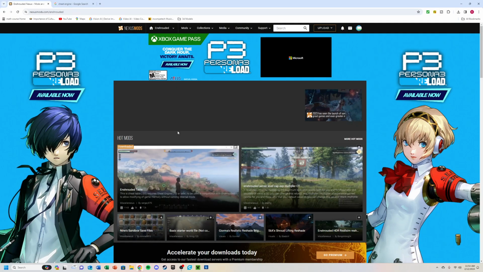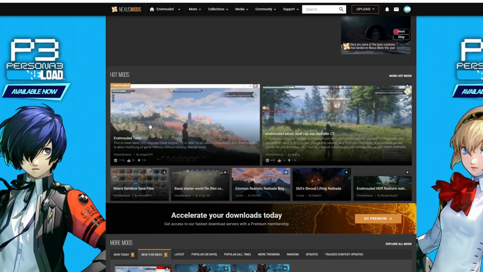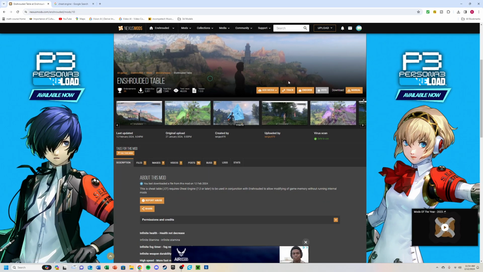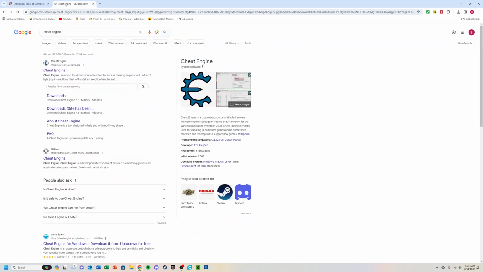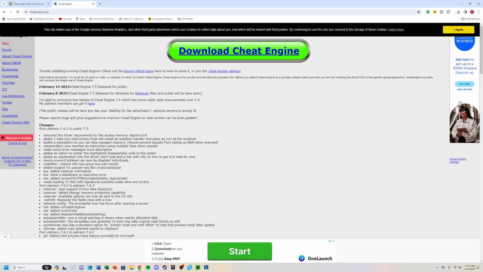So the first thing you're going to want to do is come over here to the Nexus mods and look up Enshrouded. What we're going to be looking for is this Enshrouded table right here. When we click on this, we will download it, and this is a table for another program called Cheat Engine. For Cheat Engine, you just literally go to Google and type in Cheat Engine, go to cheatengine.org, and download the Cheat Engine. With those two things, that is all that you need.